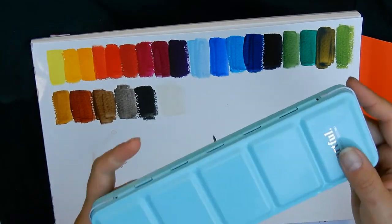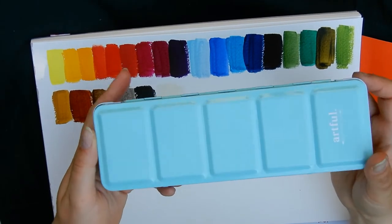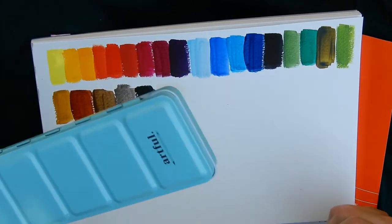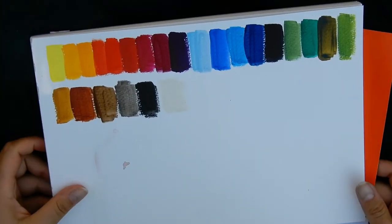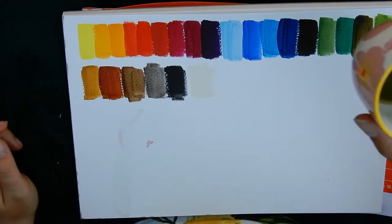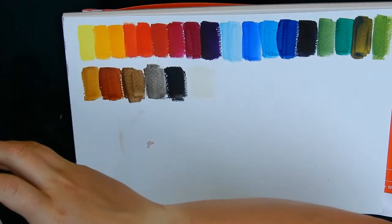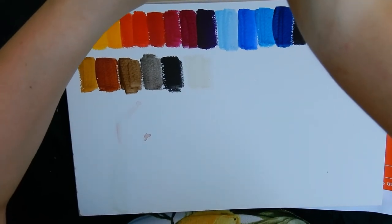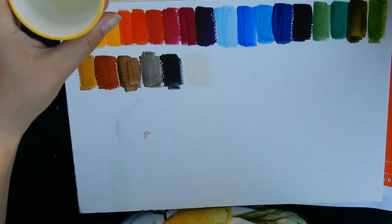And giant bonus points for the gorgeous color. This mint green just speaks to my soul. I love it. So let me dump out my now moldy looking matcha water and try some more shenanigans with these paints.